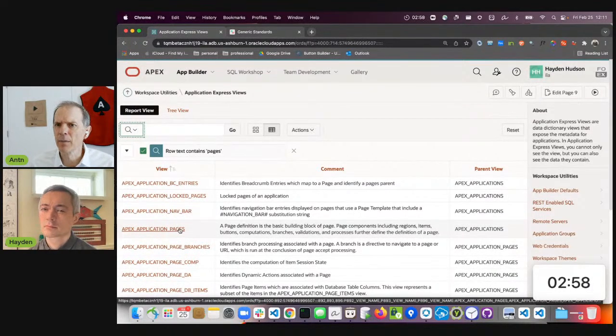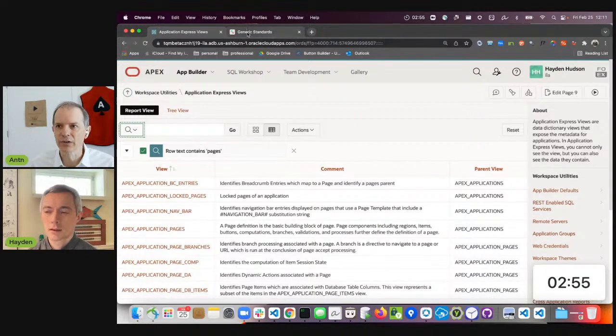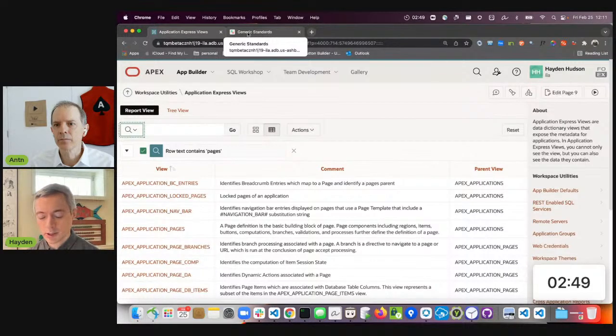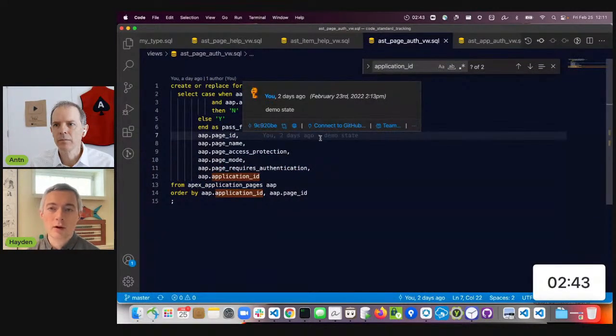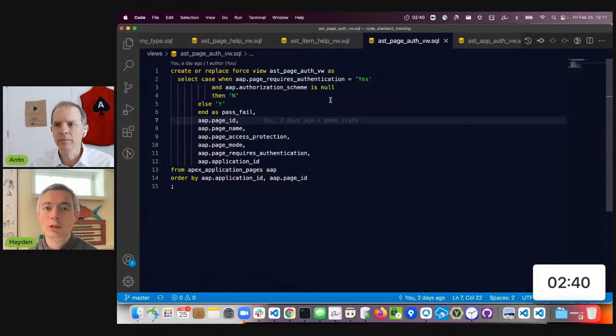And the standards tracker, if I remember, has a syntax to the way those queries are supposed to be written. That's right. Just to spare people the inconvenience of having to research how to write it, I'll share it. I've written all of my queries as views. It's not a requirement. But for example, here is the view in which I am identifying whether or not pages meet the standard of should have an authorization scheme if not public. The first field in the view should be a pass-fail value, which passes back Y or N if it fails. So I have case when it requires authentication and the authorization scheme is null, then it fails. Yeah, perfect.